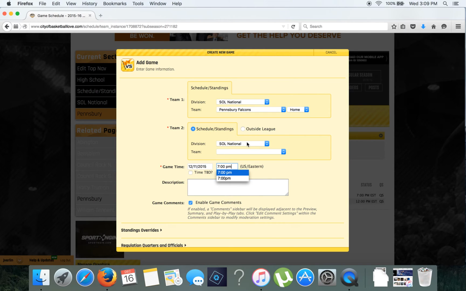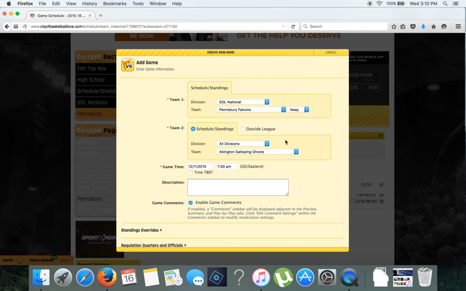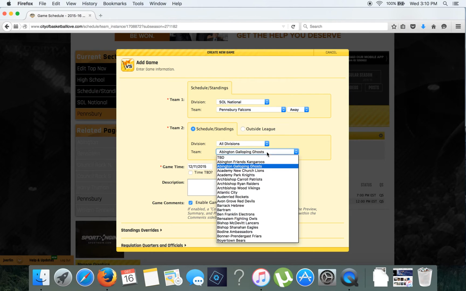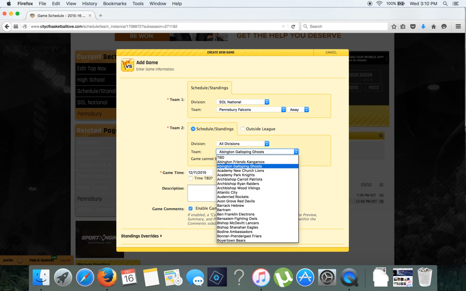We'll say it was at 7 p.m. If it's a league game, it'll already be set up for your team to be in a league game. Okay, you just select if your team is home or away. If it's a non-league game, you can just go up here to all divisions, right? So once you're at all divisions, you'll then have the ability to select every team in the area, and we've already put in a lot of non-area teams. If you have a team that is on your schedule that's not from the area, just let me know.